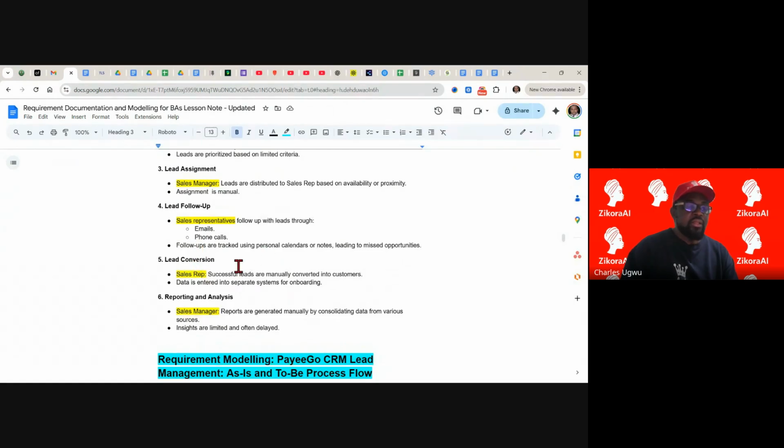And then lead conversion. When sales reps are successful, leads are manually converted into customers. Then their data is entered into a spreadsheet system for onboarding. Then reporting and analysis, which is done by the sales manager: reports are generated manually by consolidating data from various sources.